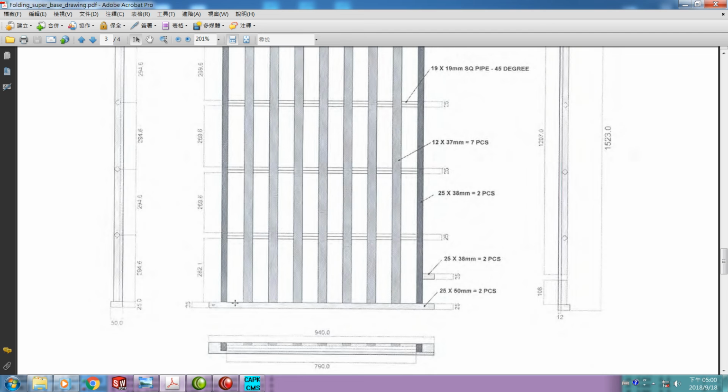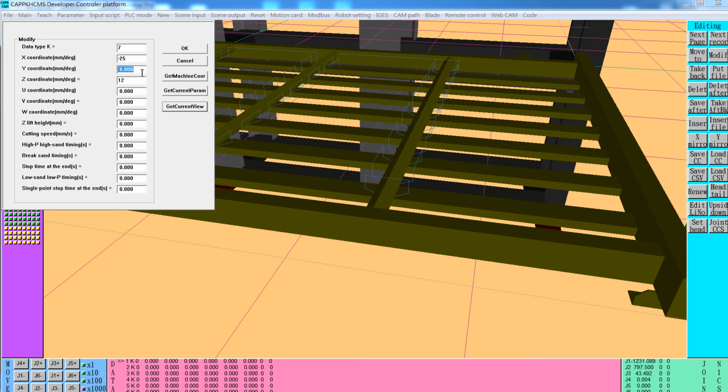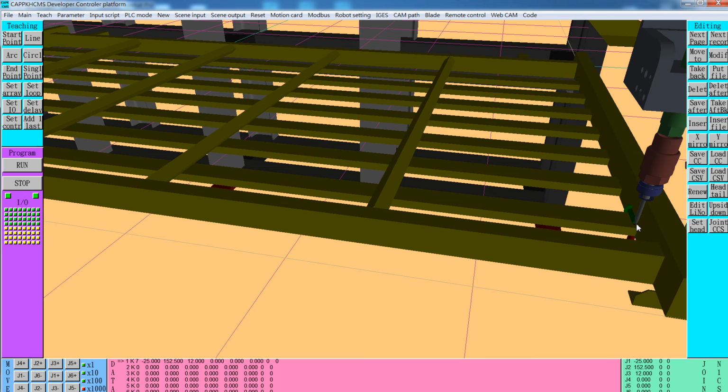These points to see here is better. 50 plus 25 makes 75 plus 67.5 makes 142.5 plus 10 makes 152.5. In here we have to type 152.5. Okay, you can see the tool in position.